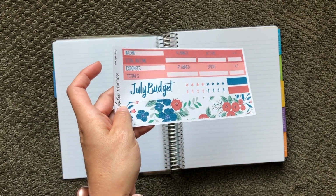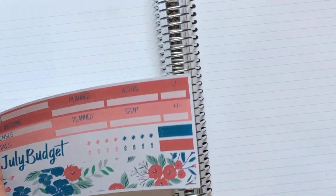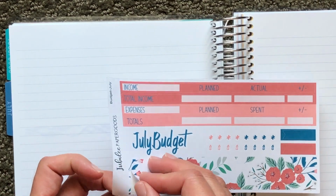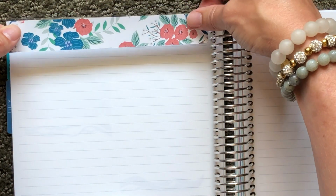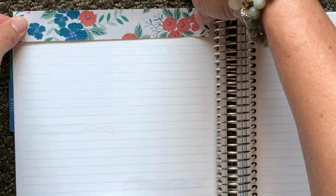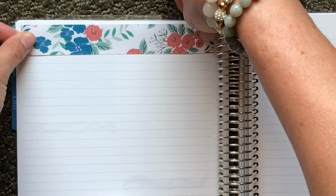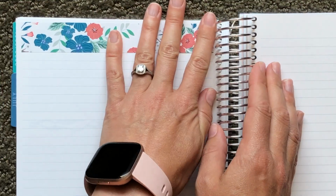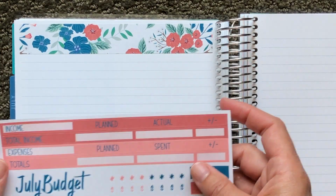I'm gonna get you in a little closer here. Okay. All right, so as always, we will start up at the top, and I have not used this. I think I'm gonna have to go down here because if I go up there, it'll be off the page. I actually have not used my sticker kit, this is the very first time. So, well, that fits good. That fits well, as long as you line it up with that line right there.